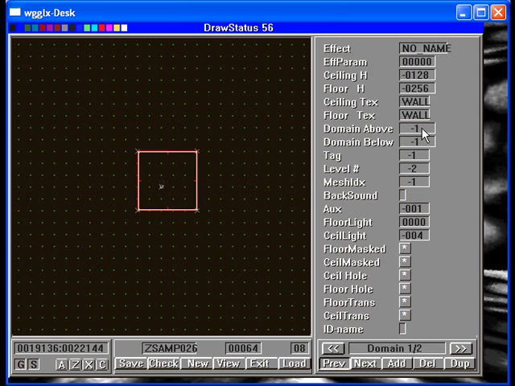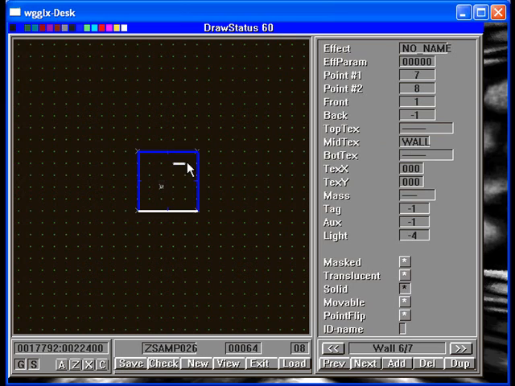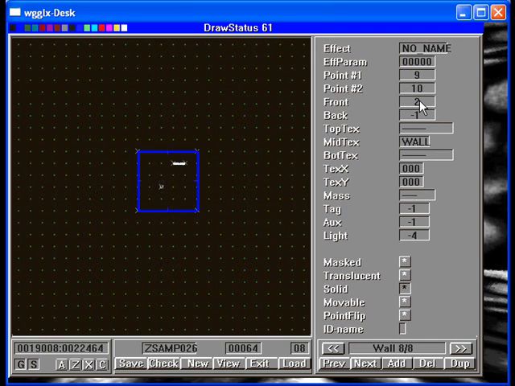The domain above is going to be domain 0, and the domain below is going to be domain 1. Now all we have to do is add some walls. And this will be on domain 2.